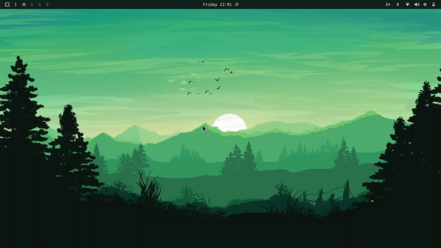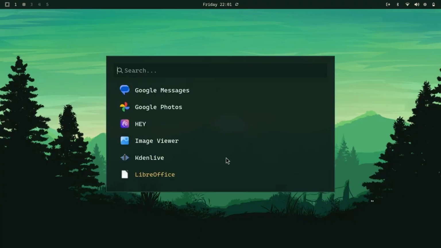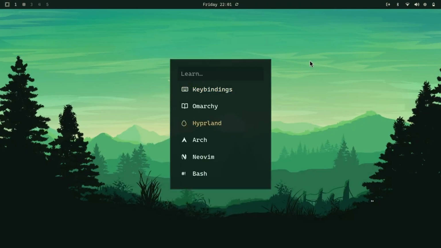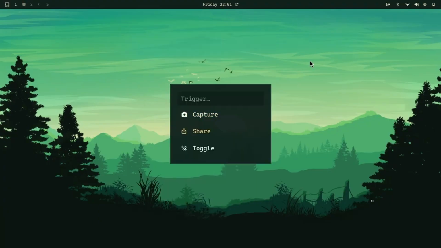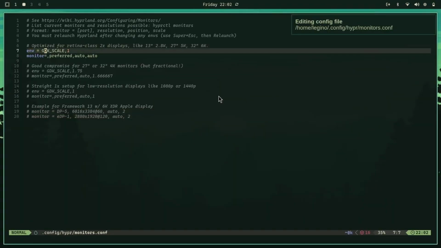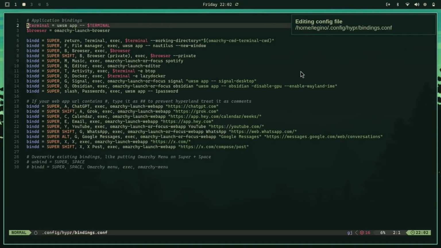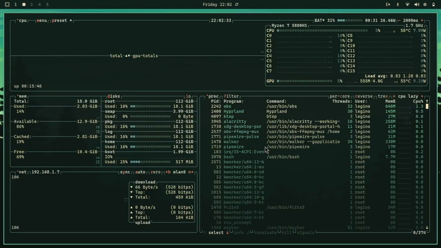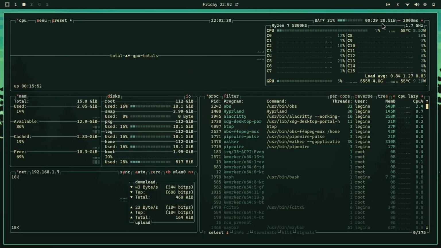Omarchy's rise shows something important, that Linux enthusiasm is still alive, but it's evolving, to be honest. Instead of just endlessly tinkering, people now want a beautiful working system out of the box, and that is why Archcraft or CachyOS or Omarchy and even the Hyprland desktop, all of them are going sort of viral in the Linux community. Well, in order to conclude, I'd say that people are proud to use it, not just to showcase it, but to actually feel that yes, it is a complete package. They don't have to worry about anything. Omarchy is not just a normal distro update this time. It's becoming a cultural phenomenon in our Linux world.